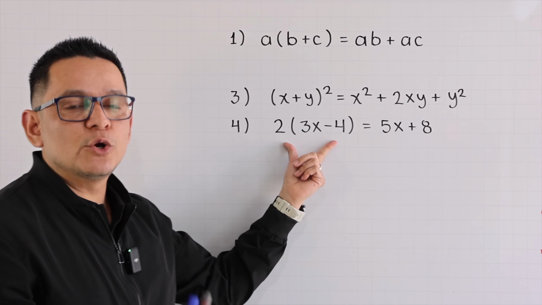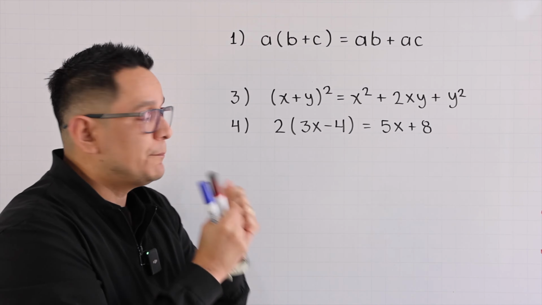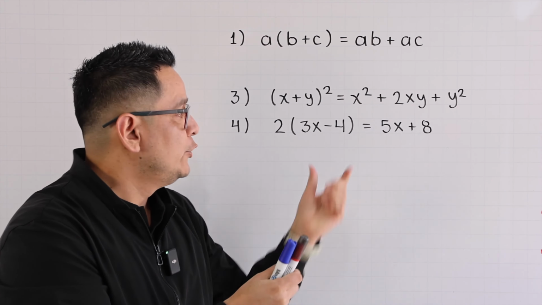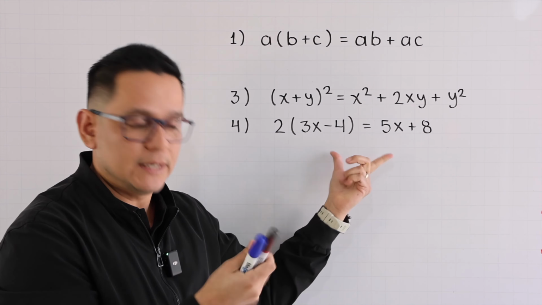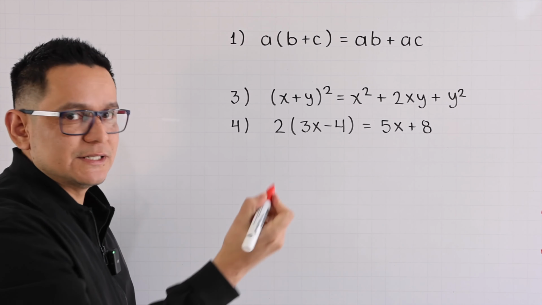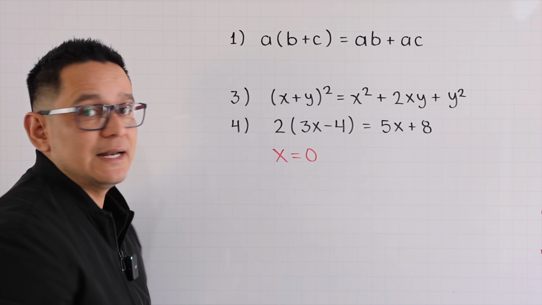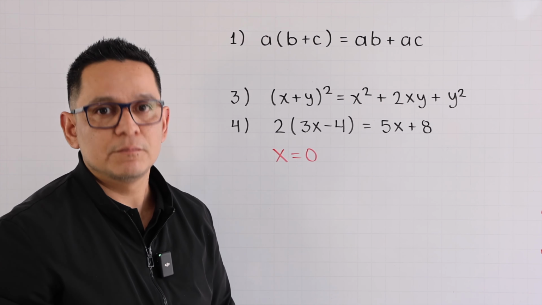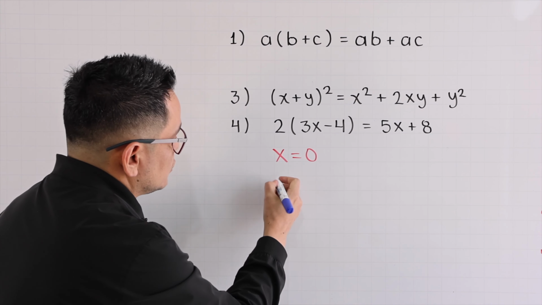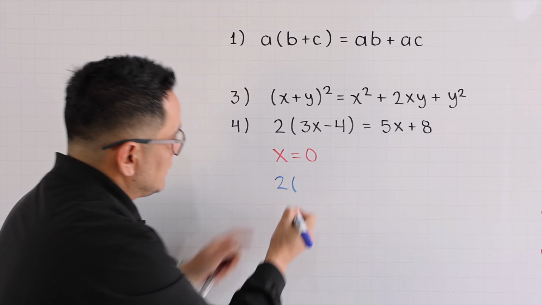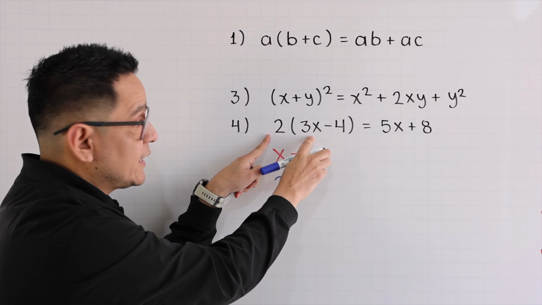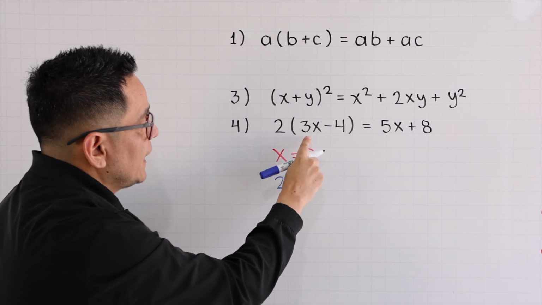Look, this is an equation for the simple reason that if I put any value for x, this won't necessarily be true. That is, I could put something simple, for example, a 0. Look, if I set x to be 0, the equality won't hold. Let's see if that's true. So I would have 2 multiplying. Pay attention. I'm going to substitute a 0 here, in the 4. Here.